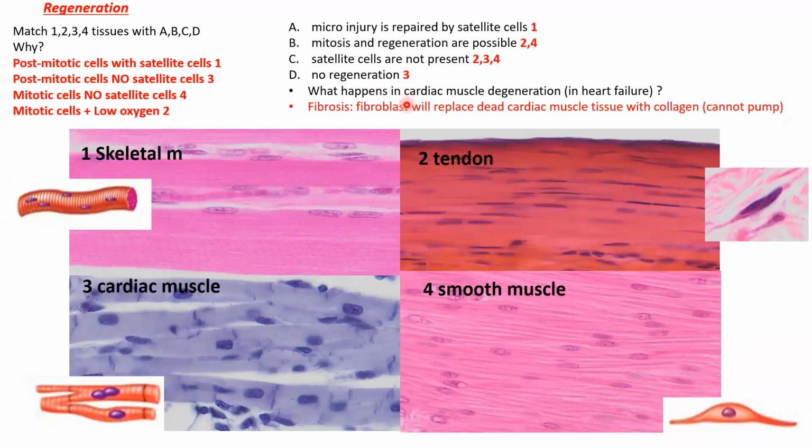In fact, I put it here for you. Fibroblasts will move in, and the cardiac muscle will be replaced by collagen. Can collagen do the job? No. So therefore, cardiac muscle, nothing, not even minor. What about the smooth muscle, guys? Smooth muscle can regenerate. It is capable of doing mitosis. I just want to make sure that you understand post-mitotic means that it cannot do mitosis. So the skeletal muscle has the satellite cell. Cardiac muscle is post-mitotic, with no satellite cell. Smooth muscle can do mitosis, and has no satellite cell.